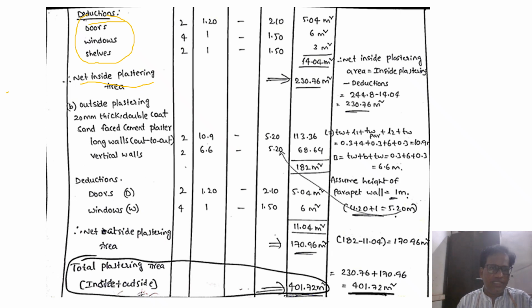Now it is high time to discuss outside plastering. While doing outside plastering, we generally increase the thickness of the plaster. We go for double coat with 20 mm thickness, whereas inside we generally limit it to half inch, 12 mm. So we can comfortably do this outside plastering estimation. This is also in square meters, but never forget the deductions. Finally, what we get is the net outside plastering after deducting from the gross. We'll get the net.